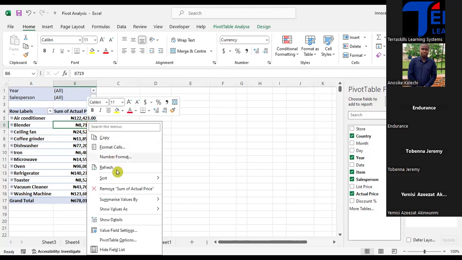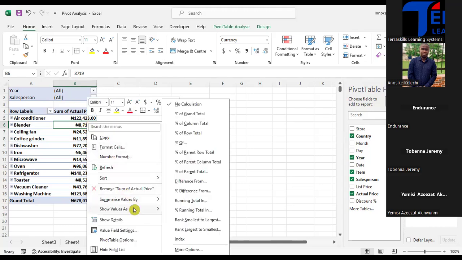Now I want to show us something, right? Like, show values as. Now look at this very well. I'll tell you for a fact, to the students, data analysis roles are practical roles. So your interviews or your tests will not be about all of these things. There are roles where people can actually test your proficiency. It's not based on there was a problem in your business, so how did you solve it? No. It is based on them giving you a data set, and you work on it based on a question. So you are going to see some questions like this.